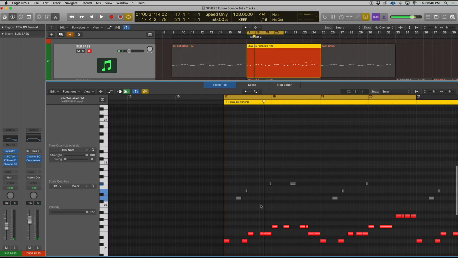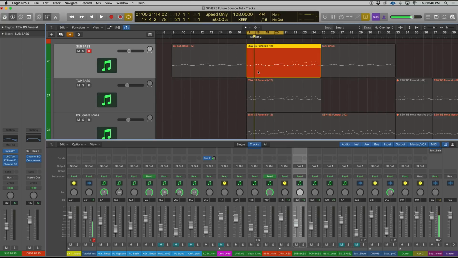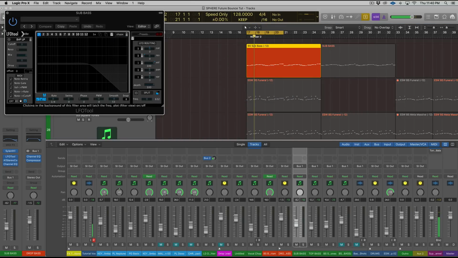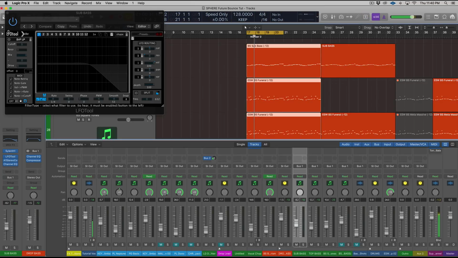So what I ended up doing was, every time one of these octave notes or these bass line notes that were walking hit, I put a sub bass there. And then I ended up extending the notes, because it is sidechain compressed, or LFO tooled quite hard, to where it's not going to be conflicting with the kick. I thought it added more power to the overall bass line.